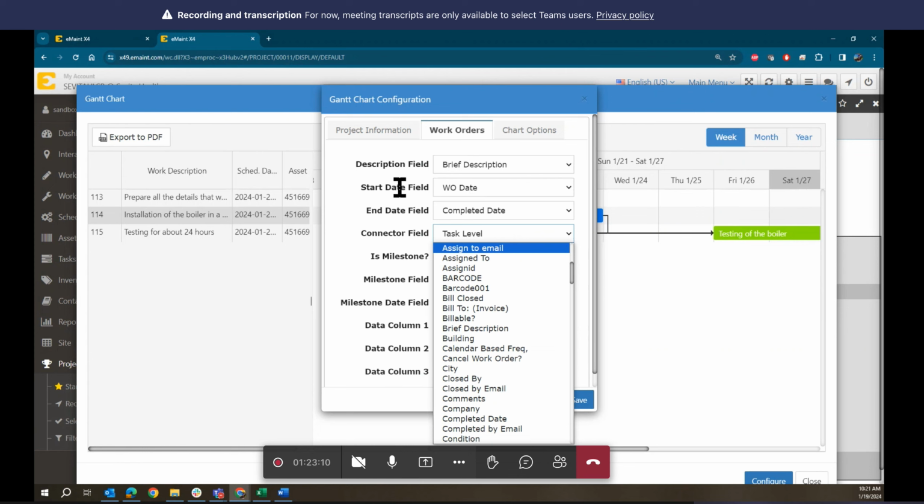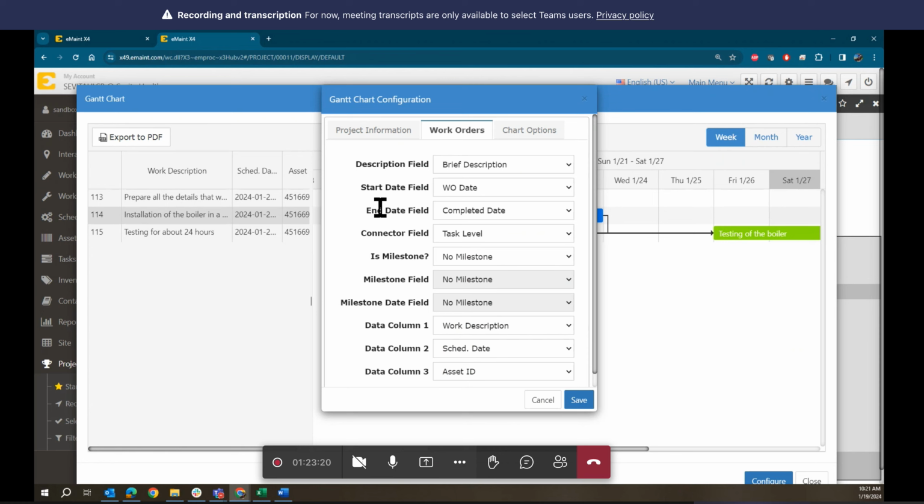Yeah, and use this for the start and the end. So instead of this one, use the schedule date, which is the start. And for the end, well, it's not here, but it should be end date or schedule end date.